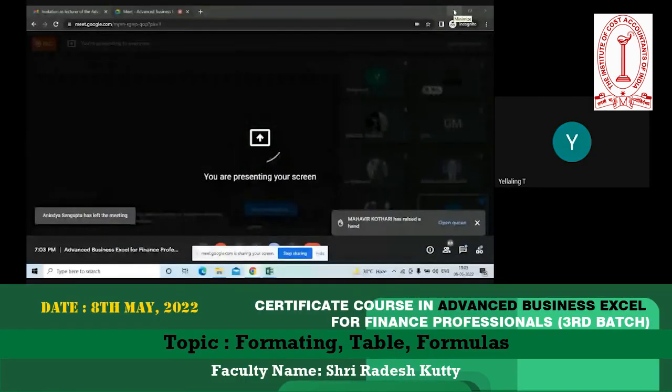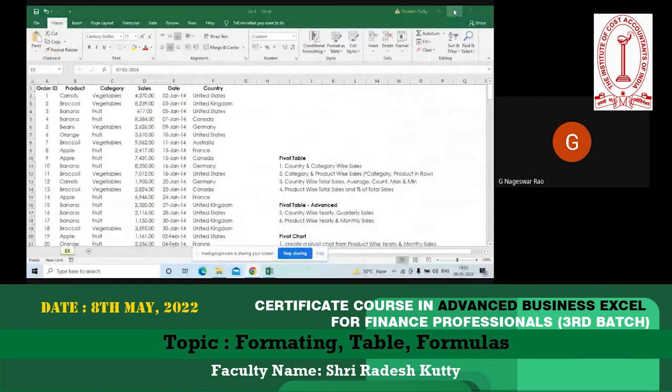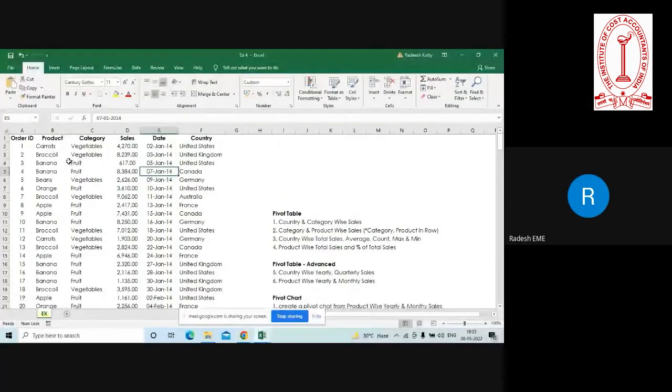Fine, it's clear now. Yes, sir. Now your requirement is you have to display, let me connect with this type of data set, all the United States in a separate sheet, Canada in a separate sheet, right? Yeah. Fine. So that means you have to segregate this data according to country in separate sheets.